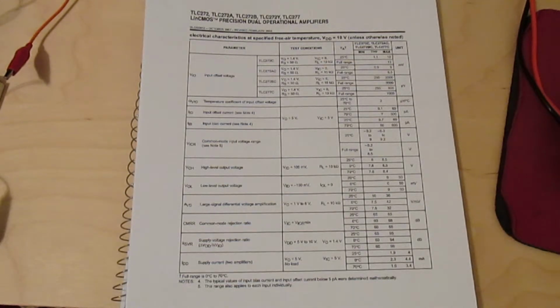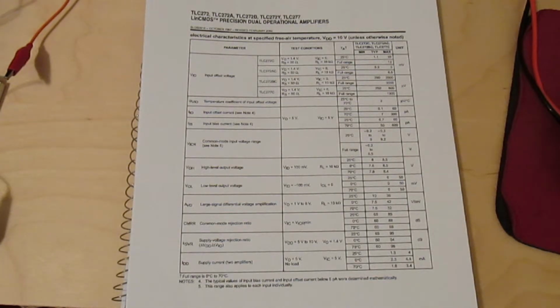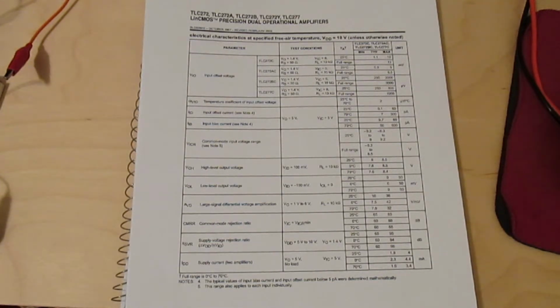Here I only have to worry about this large input offset voltage, but I do have a worst case number for that. I know it will never be larger than 10 millivolts. So I can come up with a worst possible case for my circuit and sort of design around that. Whereas with the LM324, I couldn't come up with a worst case for that to design around because my skin didn't come with data sheets.